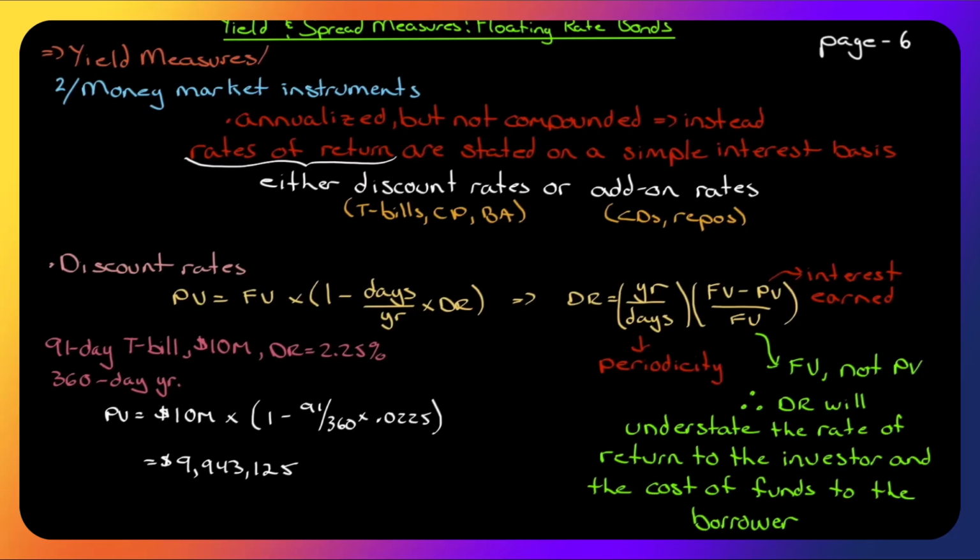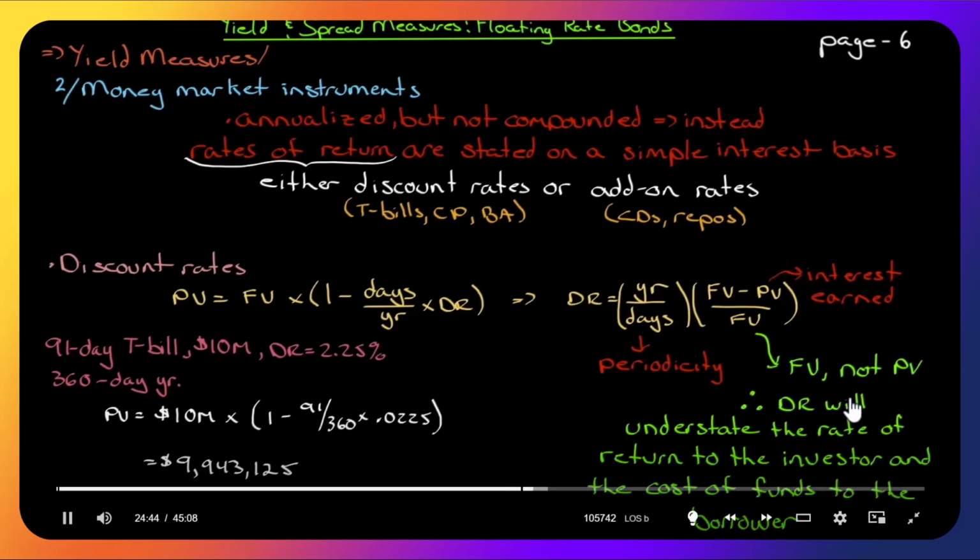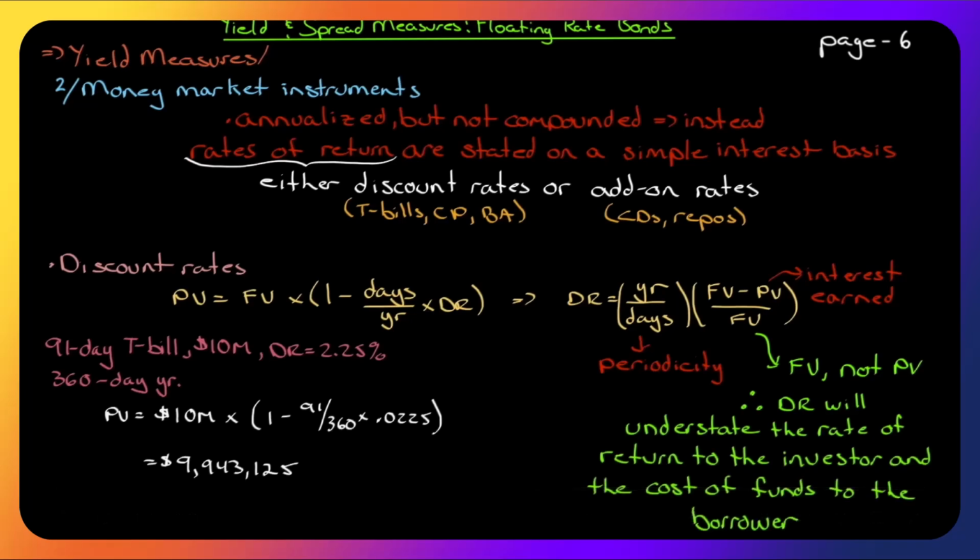And at the beginning of LOS F, I took a little bit of time to distinguish between annualized rates versus compounded rates. For money market instruments, any yield measure we calculate will be annualized but not compounded. That's important. Annualized but not compounded. Now, this simple little statement here will save you a lot of grief if you can remember this at level 2, because there'll be parts in fixed income at level 2 where you'll stop and say, why are we not compounding these? Why are we just using simple interest? Because money market instruments are annualized but not compounded.